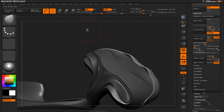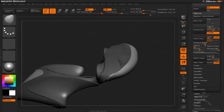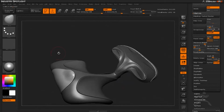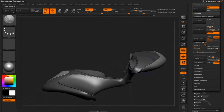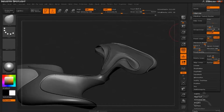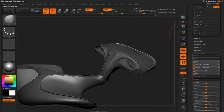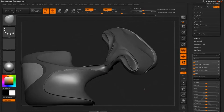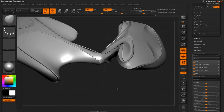Would that be interesting for air? I don't know. Maybe not. Maybe I just leave it like that. Okay. Okay, so we've got something fairly interesting going on here.